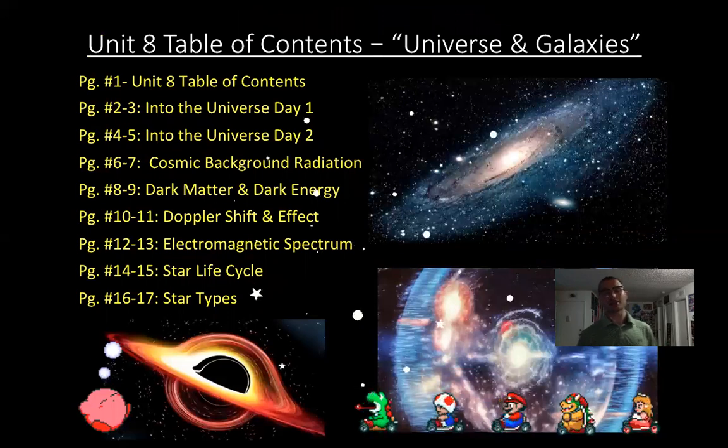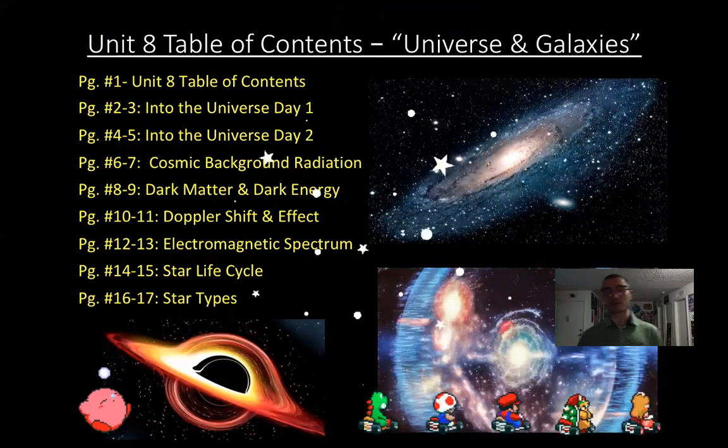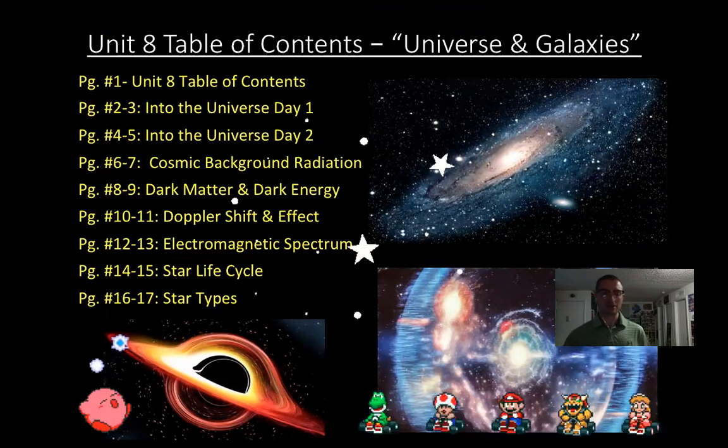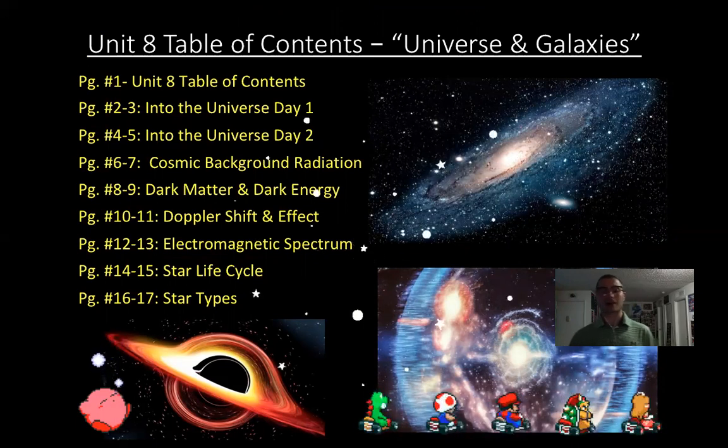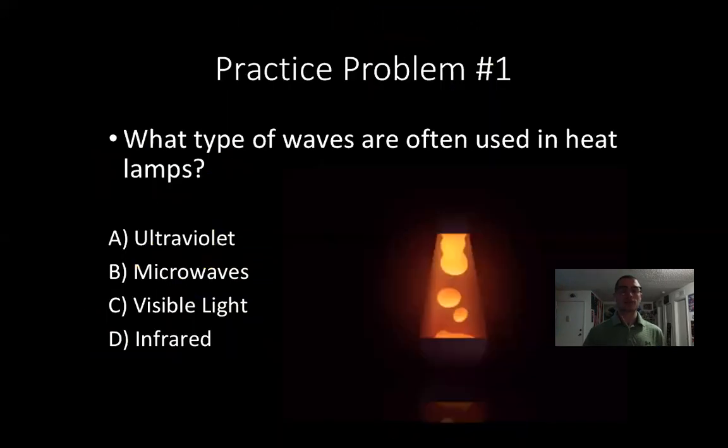Okay, table of contents, go ahead and update that. We're finishing out Unit 8 here very soon, which is going to be pages 16 through 17, where we're going to categorize our star types. We did go over 2 yesterday, okay? But let's go ahead and do our first question of the day.